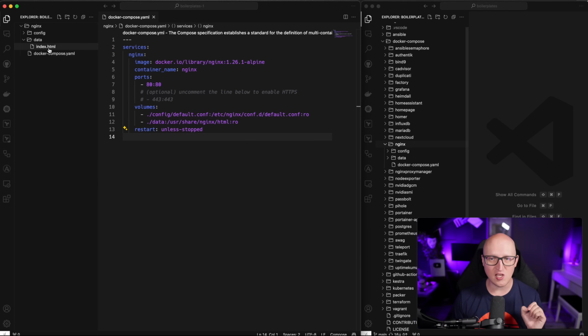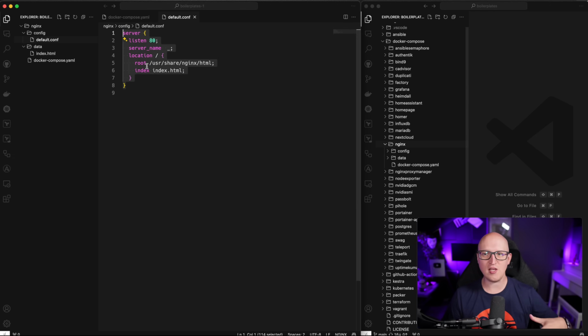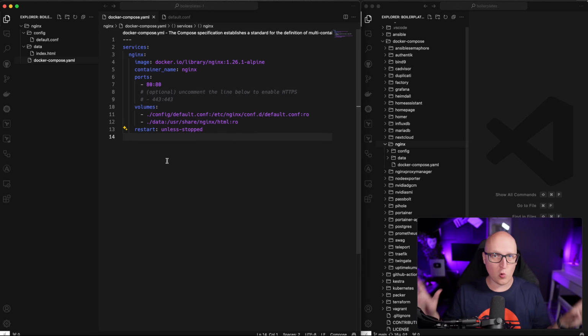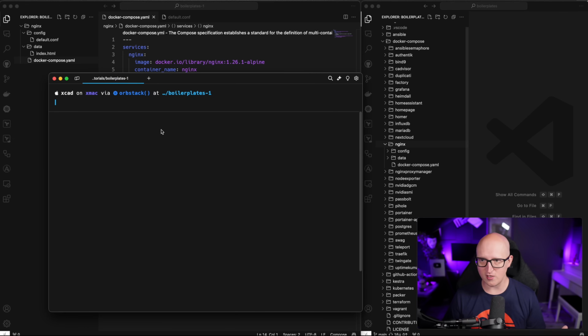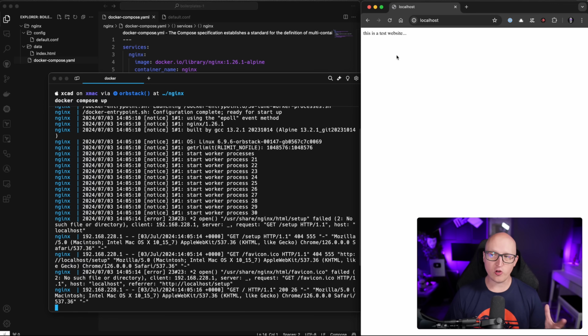So then you can just go in here, make your customizations to this file. You can upload the website to the data folder that I've mounted as a persistent volume mount point into the container's file system. And also you can change the configuration of the web server to add any customizations to it. But that will just work as a basic template. So if you're ready to go, you copy the project, go into the folder and run it with Docker Compose up. And now you've got yourself a free and open source web server deployed. So simple and easy as that.